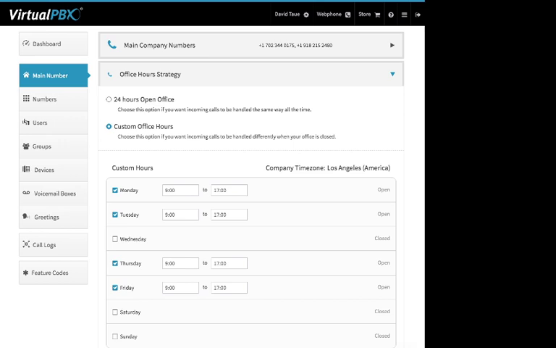You also have at the very bottom here an option if you're closed for lunch, right? So if your whole building or whole office, everyone takes lunch at the same time, you can put a check mark here and then put your lunch hours in. That way, automatically, your system goes into lunch mode when lunchtime hits.